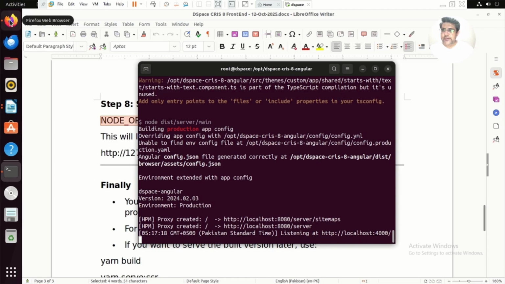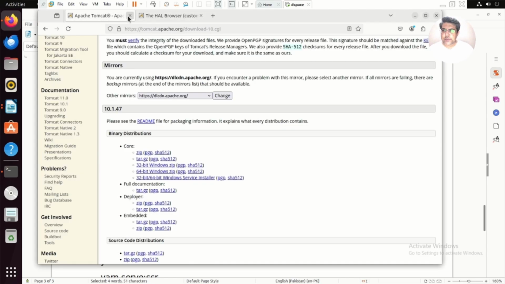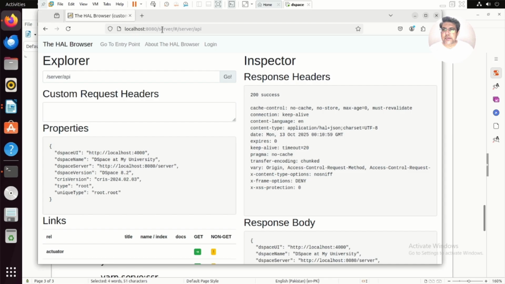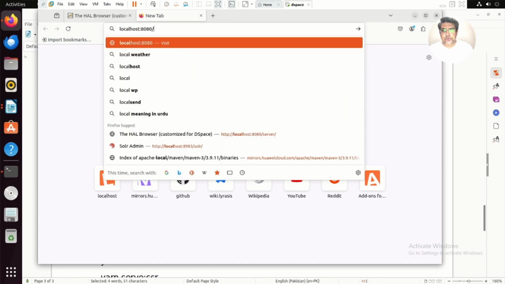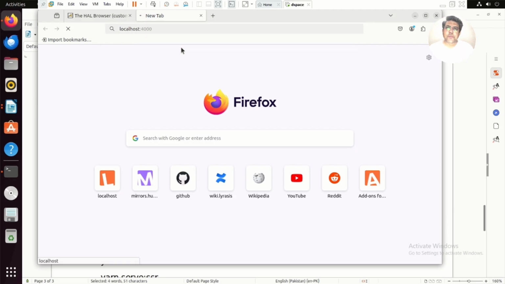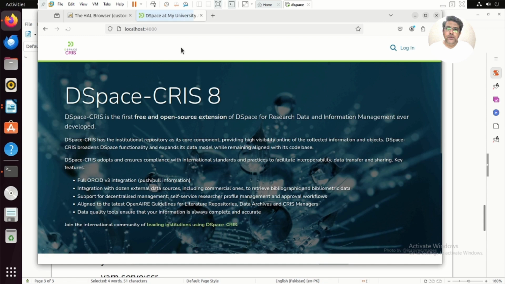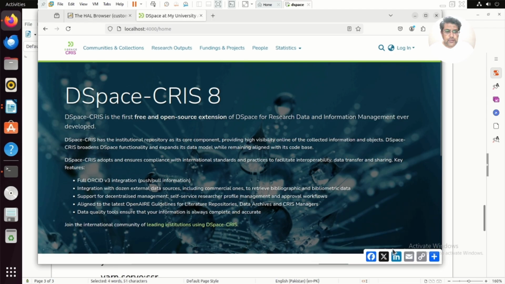So let us open our localhost. This is actually the back end, and now the front end is available on localhost 4000. So done. We are done with DSpace CRIS 8, and that is the current version.